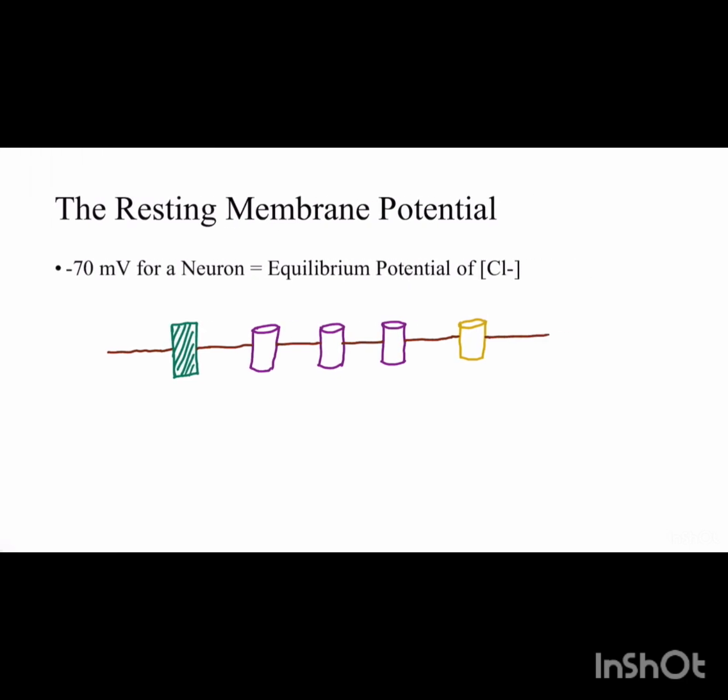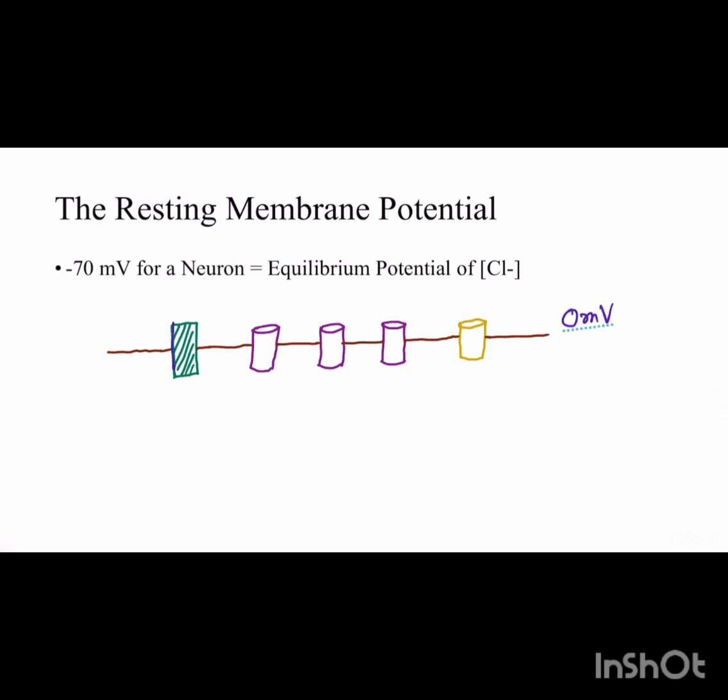So with this basic understanding of the structure of a neuron, let us move on to the concept of resting membrane potential. Right now, our neuron is in the resting membrane potential. What do I mean? Let's assume that while we are starting our discussion, our neuron is at 0 millivolts.